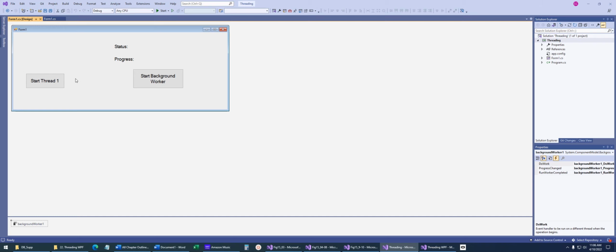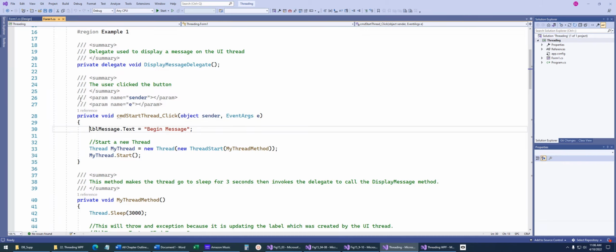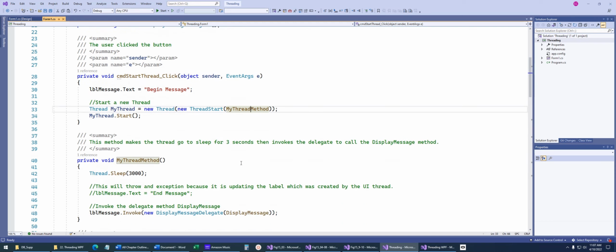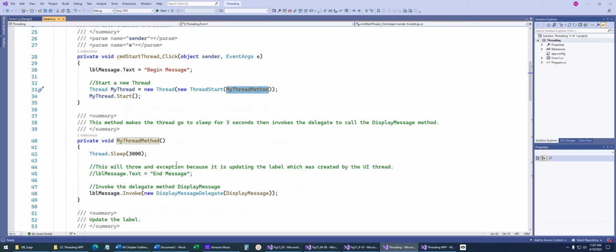Well, I'm going to show you a couple different ways. So first, on this method here, we're going to click our button, and this is just going to instantiate the separate thread in the way that we've learned so far. So you'll notice I'm just setting this begin message. So you start it, I begin the message, I instantiate a new thread, and I call my thread method. Now normally my thread method, you'd want to put this in a separate class so that that class is creating that business logic where we're going to separate our other thread. But we're just doing it here for simplicity's sake.